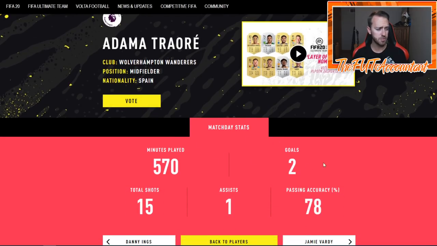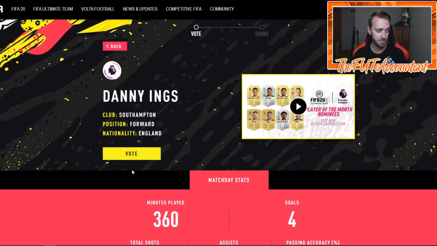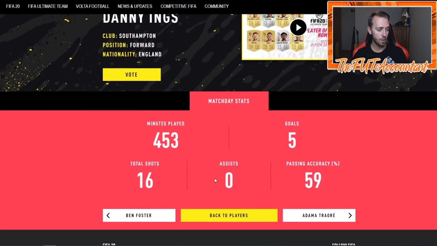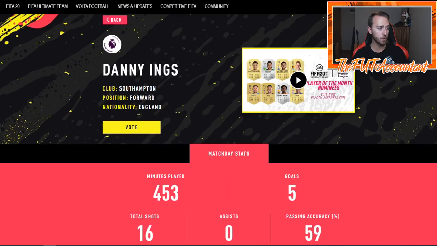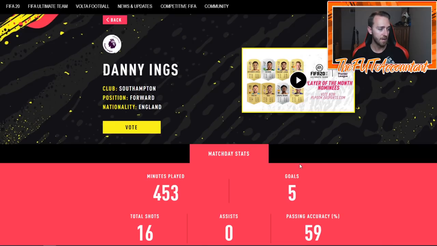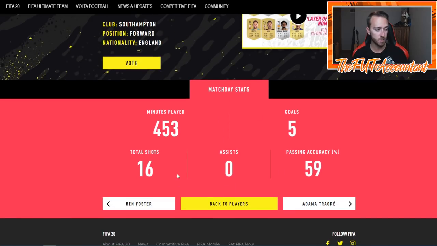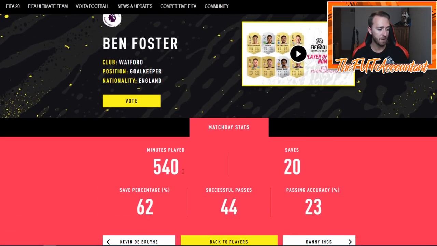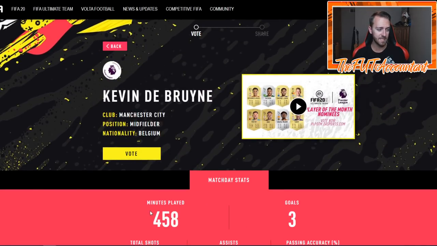Adama Traore is another option. 2 goals, 1 assist. A lot of hype this month. Danny Ings, 5 goals and no assists, but 5 goals, and his team did pretty well. The only thing that I like this page for is you can see their form. So Southampton with 4 wins, 1 draw, and 2 losses. I think Danny Ings is up there as a possibility to win this one. 5 goals. He's one of the highest scorers. Ben Foster with 20 saves. That's actually a really decent amount of saves. We don't see goalkeepers win very often, but that's possible.